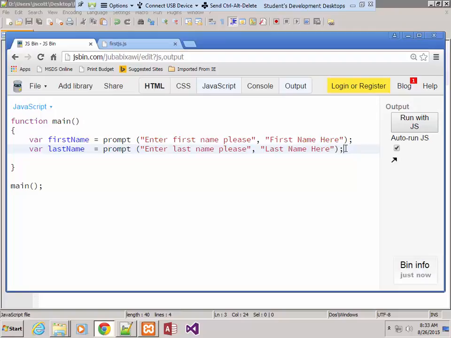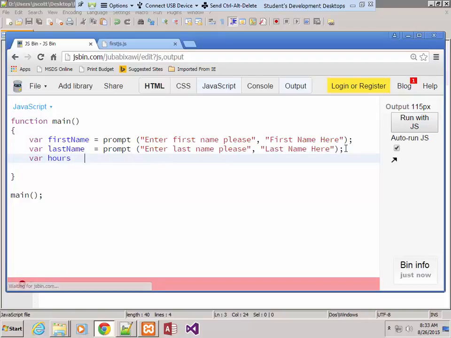The next thing I'm going to do is create a couple more variables. So I'm going to say var, and I'm just calling this hours. And I'll put another prompt in here, and I'll say enter hours worked, please.